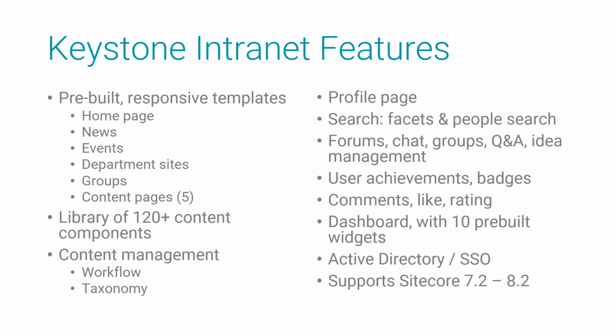So just at a high level, what do the features look like in that intranet? A variety of pre-built responsive templates. I've called out probably the most commonly asked for ones. Obviously the home page, the dashboard, news events, the idea of department sites. So you have something for HR or for safety. Groups or clubs, largely connected to Telligent, and then a variety of different content pages that you can use to manage content in your intranet.